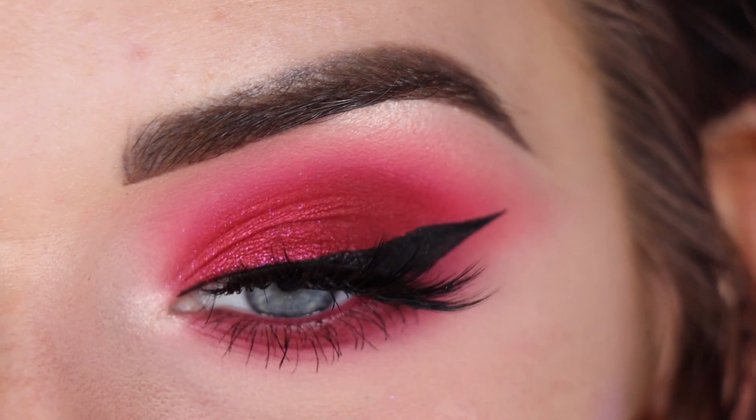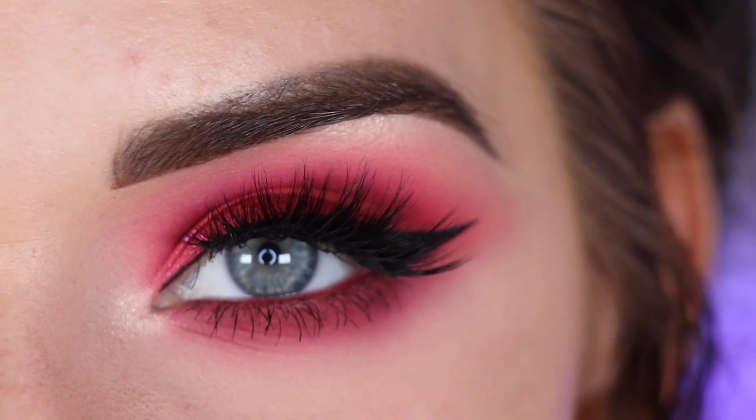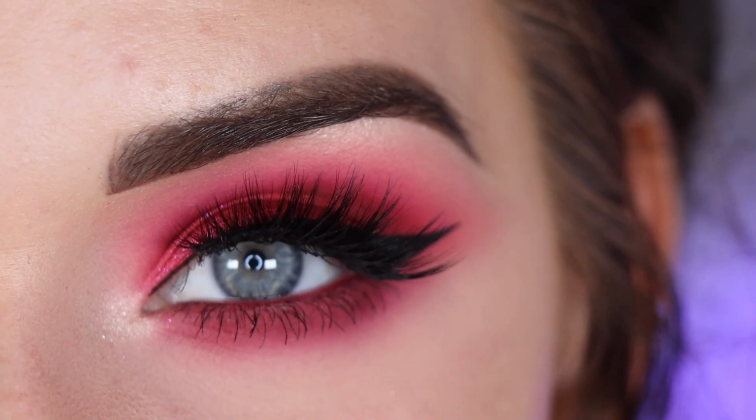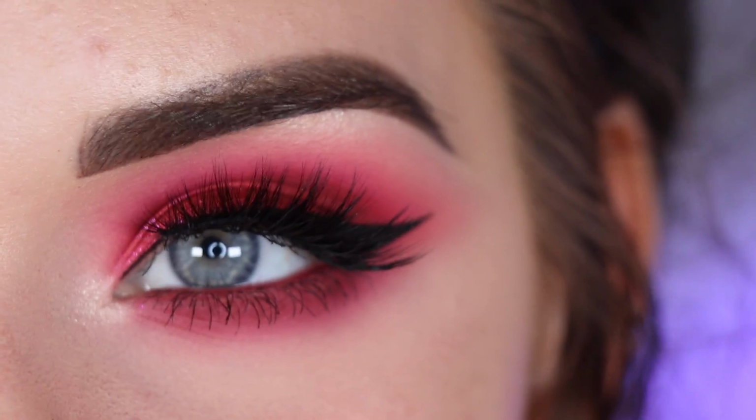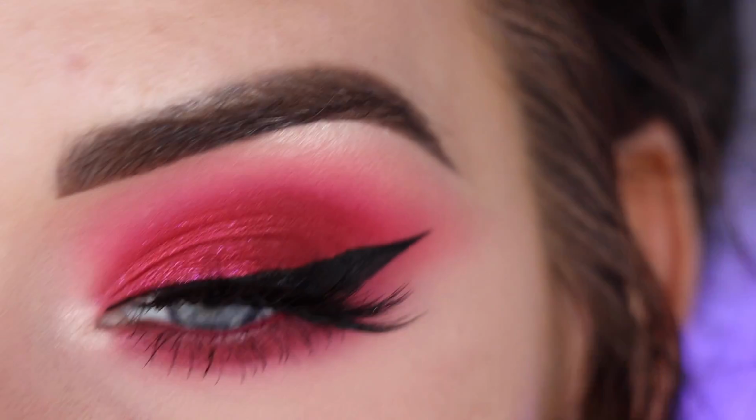All right, so here is the look all done. I think it's so pretty. I love just the bright, intense pinky red colors. I'm very impressed by all the matte shades I used today. They all blended perfectly. I just had to use my own skin tone blending shade, but I do that all the time anyways.